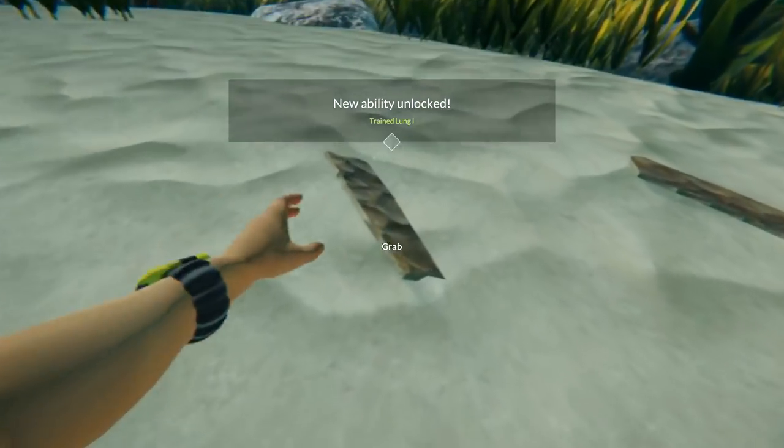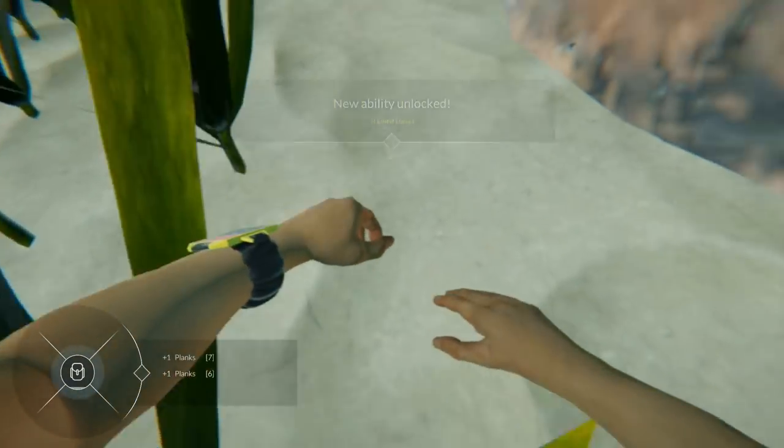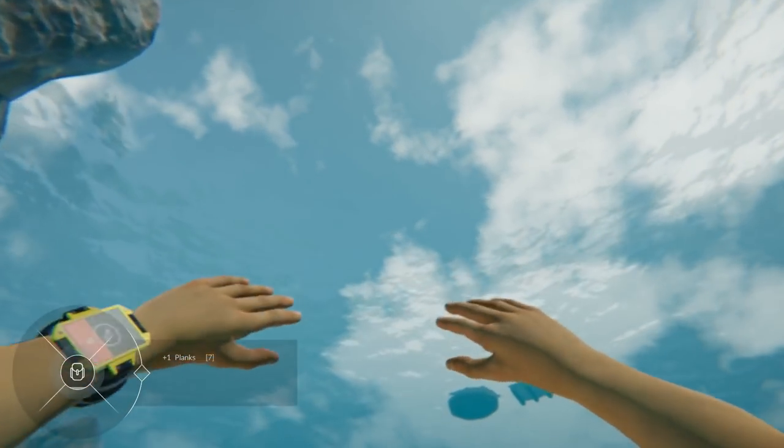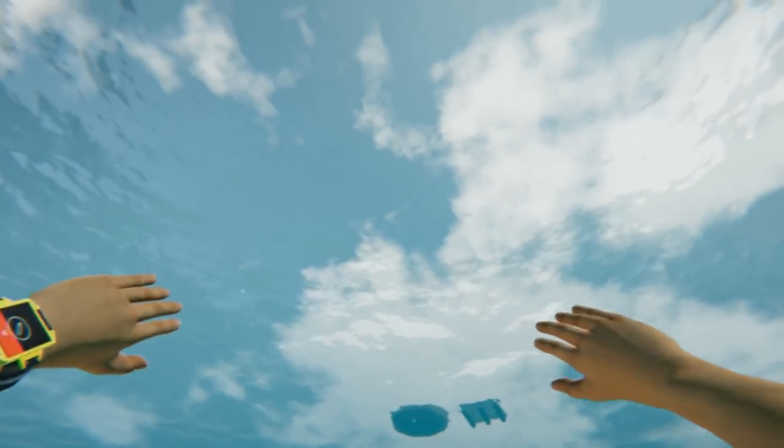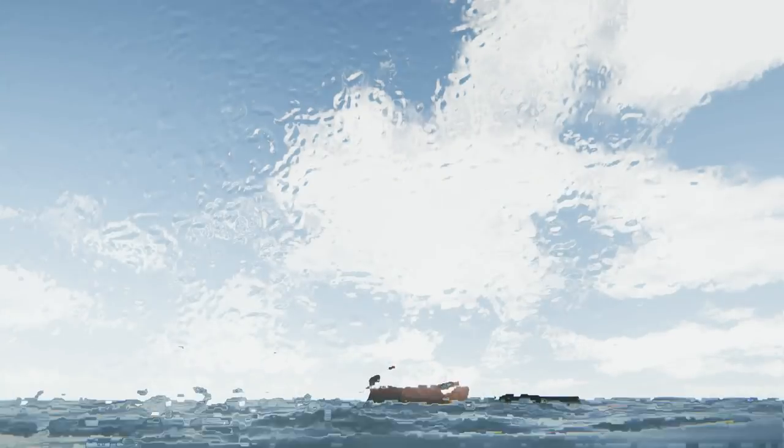Trained lung. What's this? New ability unlocked. What? Hang on. We got something here. Trained lung. That means I can breathe underwater for longer. Because if I don't die right now, I should probably save the game.